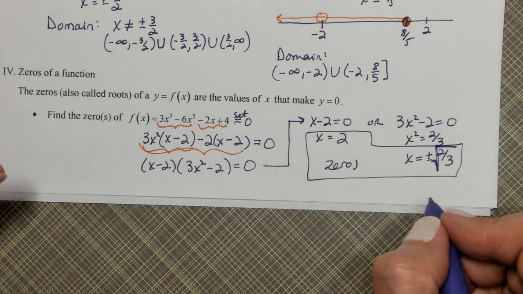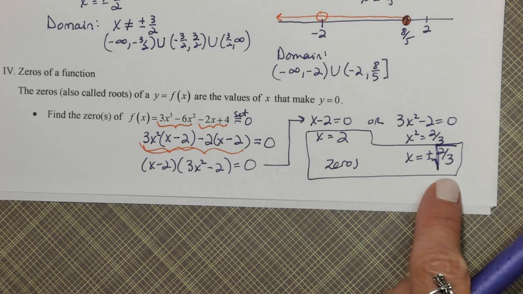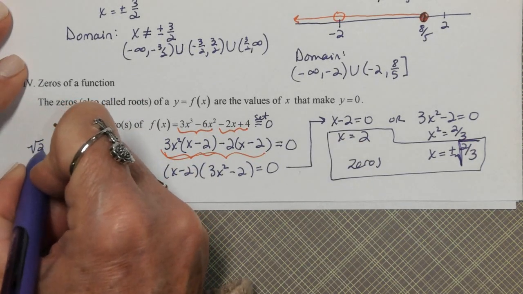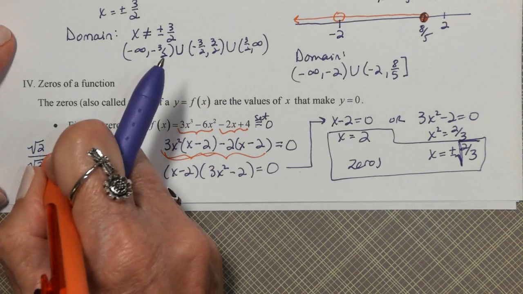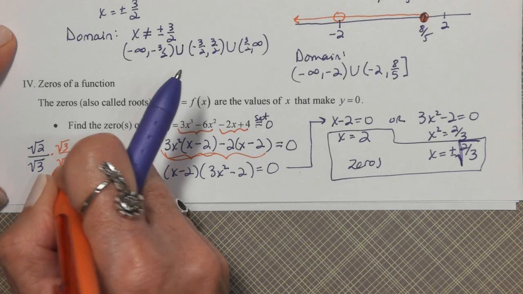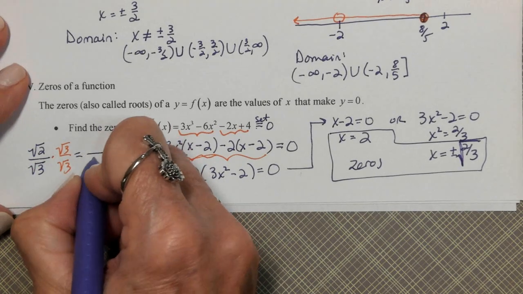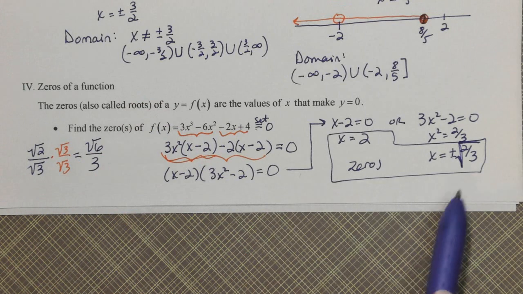Let me comment on that. Square root of 2/3 in a multiple choice question, that may be how they write the answer. Or they might rationalize that denominator. So really quickly here, if we have square root of 2 over square root of 3, which is the square root of 2/3, if I multiply top and bottom by square root of 3, it rationalizes the denominator, because square root of 3 times square root of 3 is 3. Up on top we'll have square root of 6. So they might write this as positive or negative square root of 6 over 3, rather than positive or negative square root of 2/3.